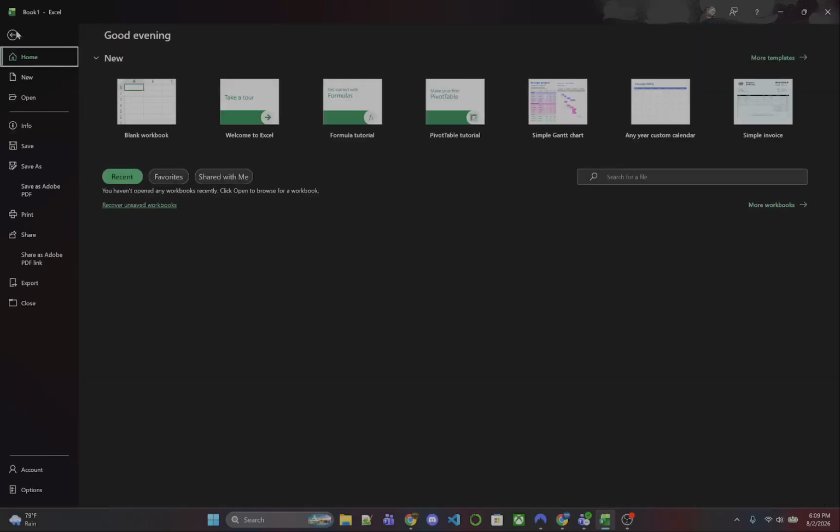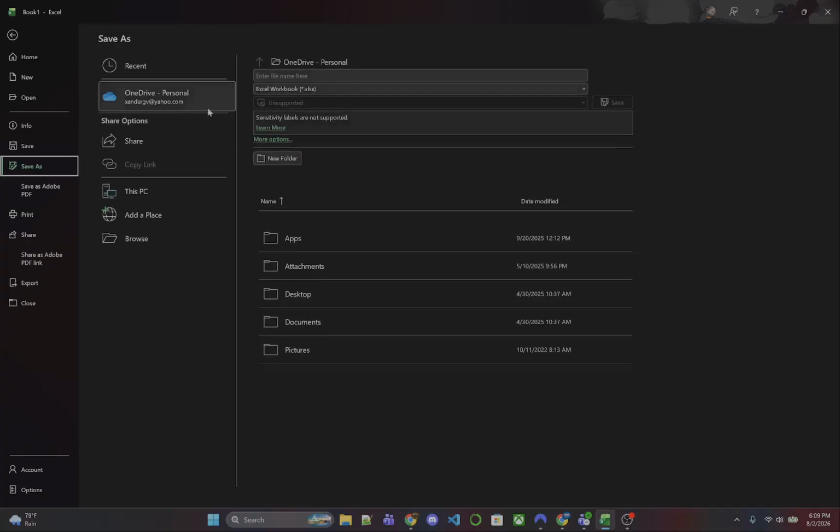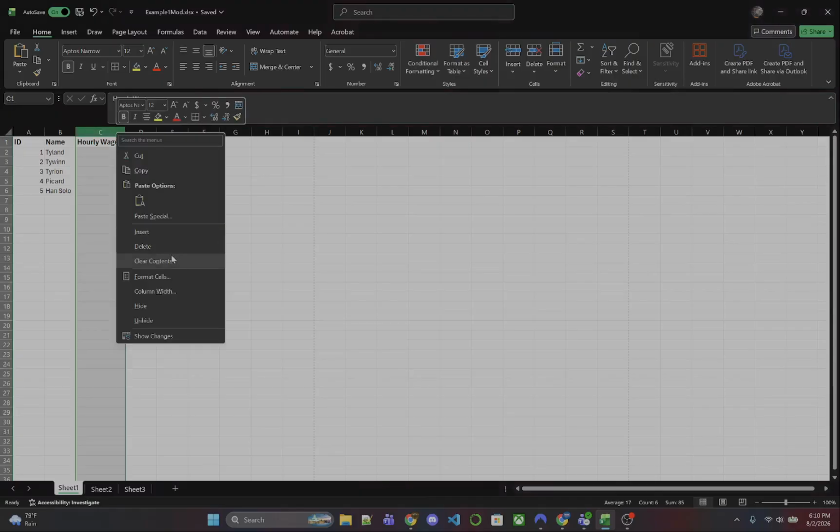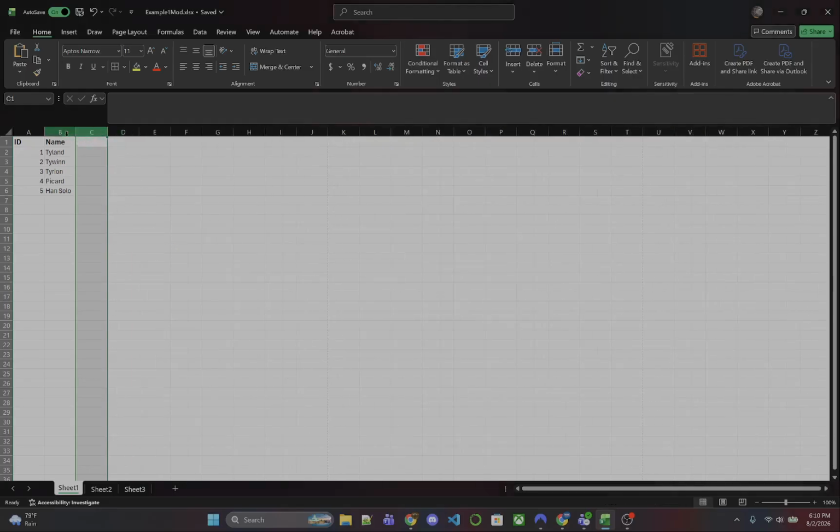If you want to save, since this would be the first time, you just go Save, name it something, we'll call it example 1 mod. And now that's saved as a workbook, and we can manipulate it a little bit more later. And just really quick, we can also delete, just like we inserted. Bam. Or just clear contents.